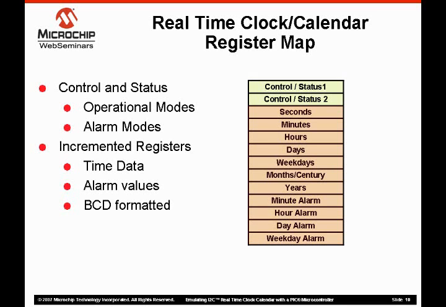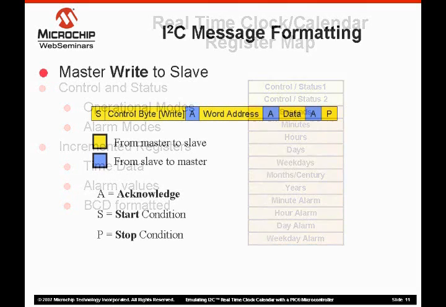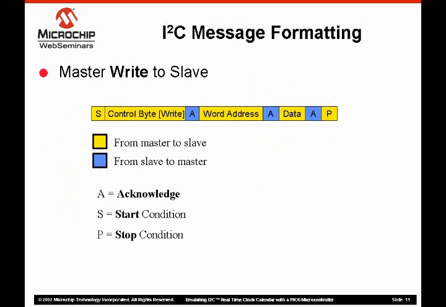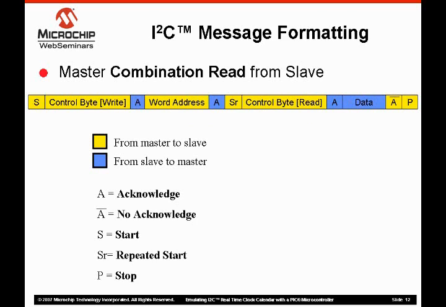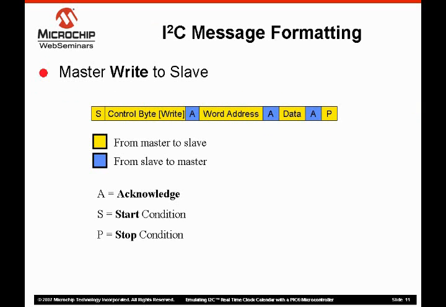So next we'll discuss how you actually talk to these I2C devices, in particular this real-time clock. This first message format is a write transmission to the slave device. If we look at the diagram below, we see that the first thing sent out over the I2C bus is a start condition, generated by the master device, shown by that yellow S. Next, a control byte is clocked out on the bus, which consists of a 7-bit slave address and the read-not-write bit cleared, since this is a write condition. If the slave address in the control byte matches the slave device of our real-time clock, the real-time clock will acknowledge the master device on the bus.